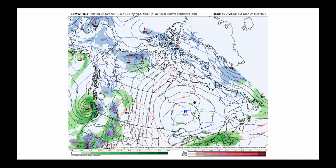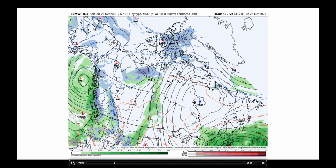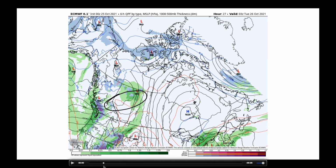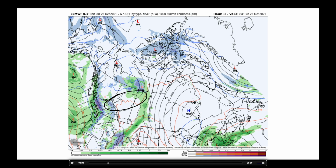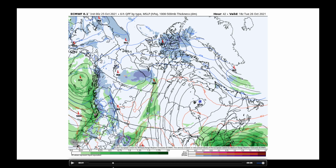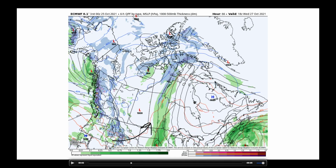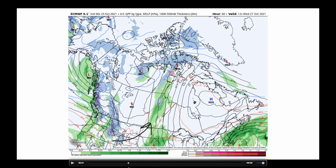So finally, taking all this together, looking at the precipitation forecast over the next 10 days from the European model, again, we see the first wave lifting through here today. That's going to bring the light showers, maybe some snow flurries to central and northern Alberta. We'll see the front extending off to the south from there, bringing those showers into Saskatchewan overnight tonight. The next wave rides along that front, bringing more precipitation into southeast Saskatchewan, southern Manitoba.